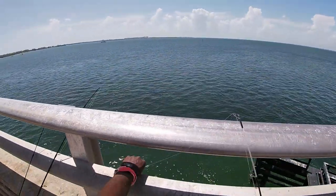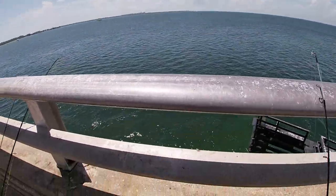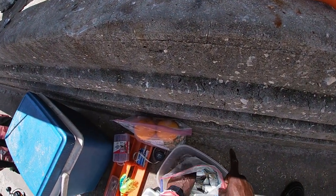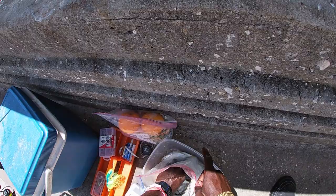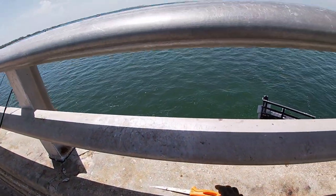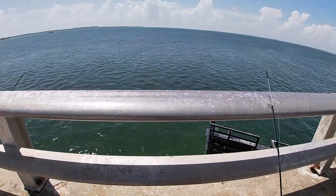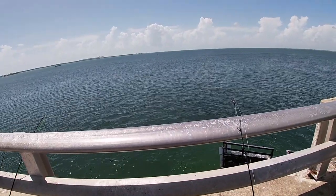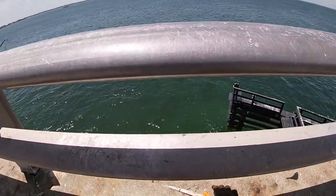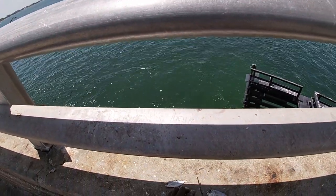Guys, I swear I probably made like 40 casts today. And I finally got the fish I was after. See if there's one a little bit bigger down there. Looks like I got mainly jacks left in this bucket, but it's all right. Told y'all, some fatties down there, y'all. We'll get another pilchard on, and then I'll cut up one of these jacks for chum.